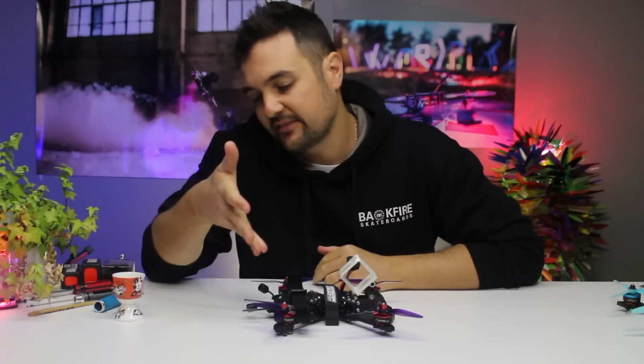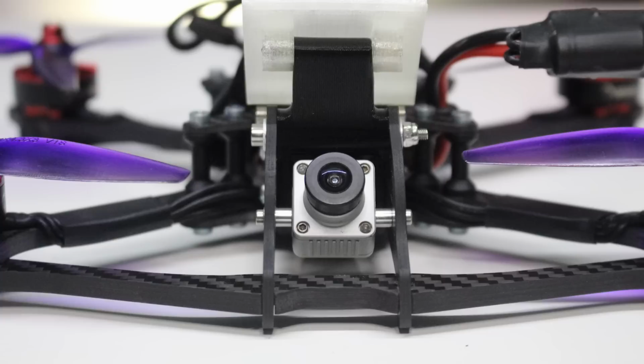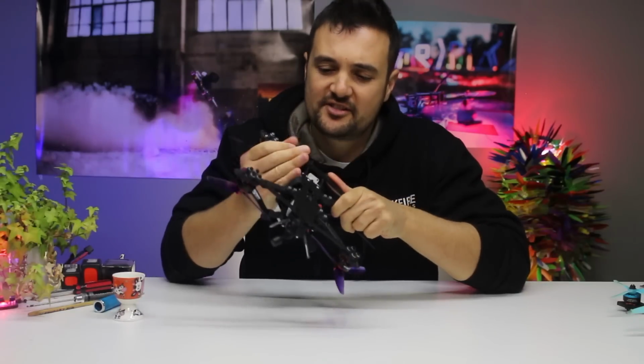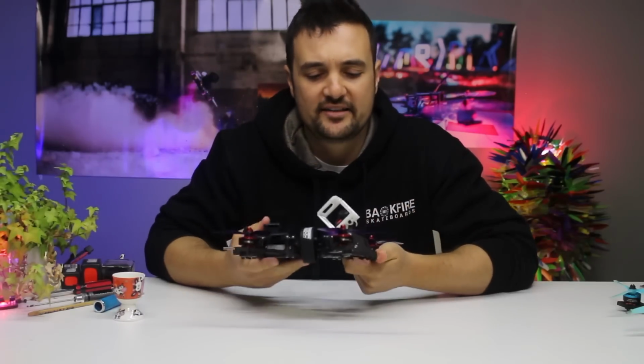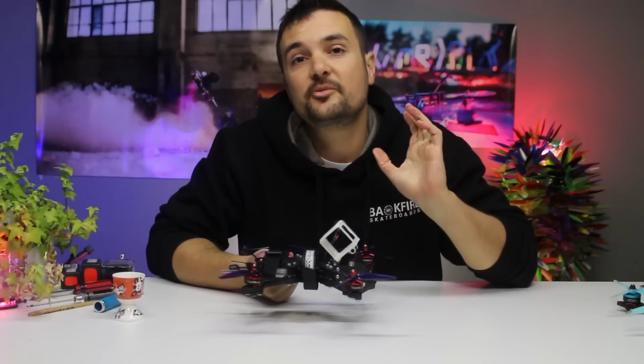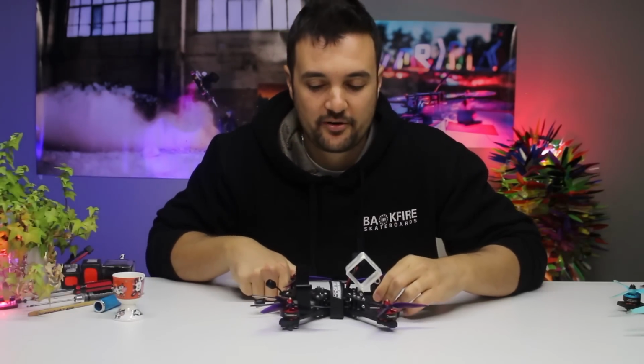You've got enough space to put your full FPV digital system in here, and if you look at the front of this thing, you are going to be able to pretty much knock a tree over. This is just an industrial tank we've got right here to smash some things down. Don't worry about breaking your frame too much, and it's also got some inbuilt protection, so the things inside here are going to be well protected when it comes to your components and that sort of stuff.